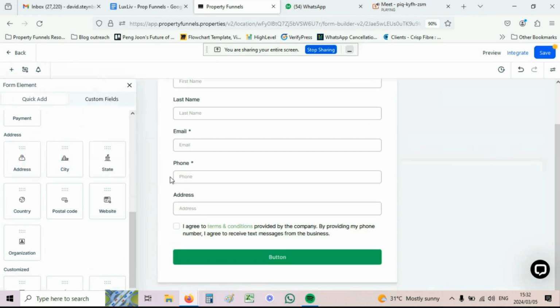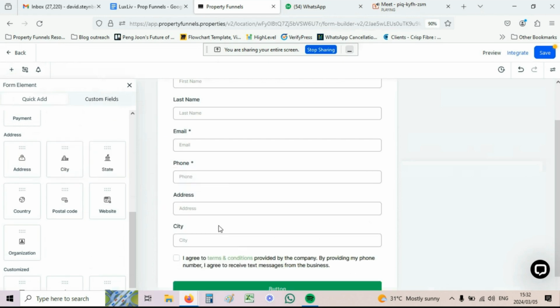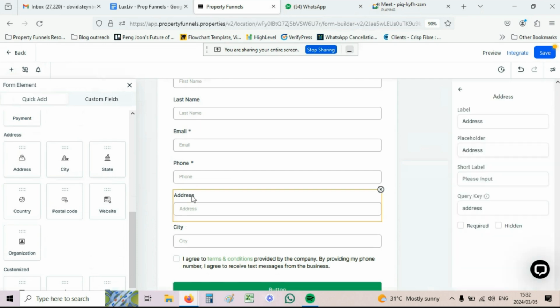So there's your address. And perhaps you want their city too, so you drag address and city down. If that's all the information you require, but maybe you want to make this required information so that they cannot submit this form without inputting their address and their city, simply click on the field that you want to make required. On the right-hand side, you will see the address key. Here you can make it a required field, and then it gets that little asterisk next to it so that people cannot submit this form without putting in a physical address. Let's just do the same for city while we're at it.